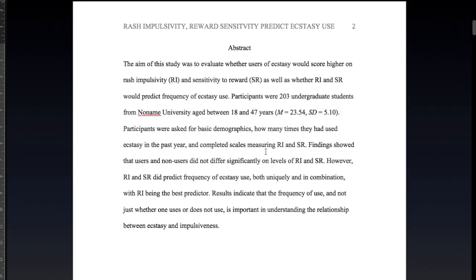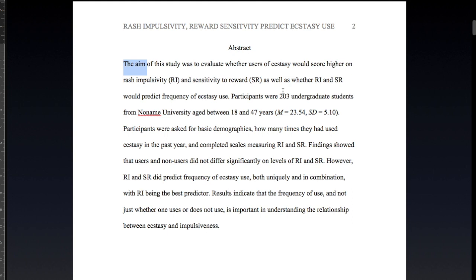So this is the abstract. This comes at the very beginning, and it's a very brief summary of your whole study. So this one I had to be less than 150 words. They don't normally have to be less than 150 words, but this was a requirement of this particular assignment, and that is very short. So I jumped straight into the aim because I just didn't have any other words to play around with, why it was important that we research this. So I jumped into the aim.